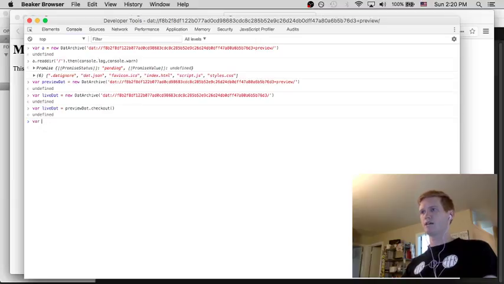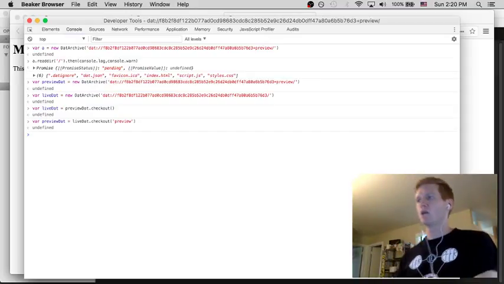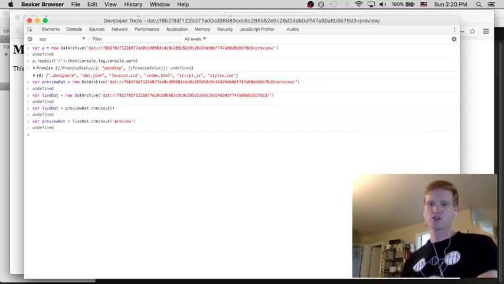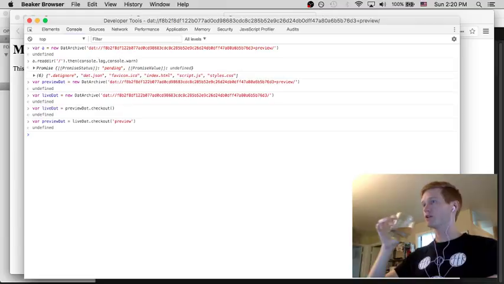Likewise, if you're on the live DAT and you want to get the preview DAT, you can do liveDat.checkout('preview'). All right, nice little way to manipulate the current version. And it actually doesn't change the version that you're doing the checkout on. It returns a new instance that points at that URL. And you don't need to feel weird about using the checkout function. It actually has zero overhead when it occurs. So you could check out as many times as you want. It's just basically doing string manipulation on the URL that the DAT instance wraps around.